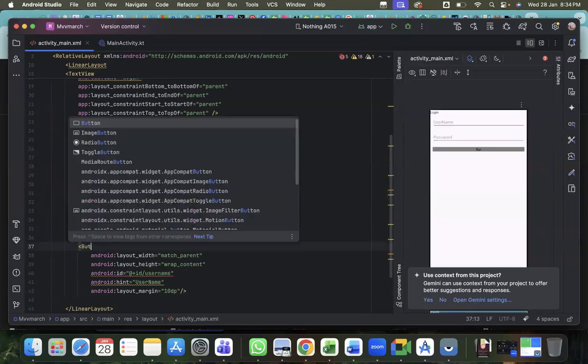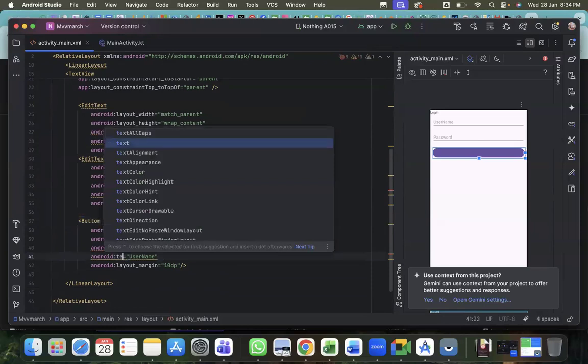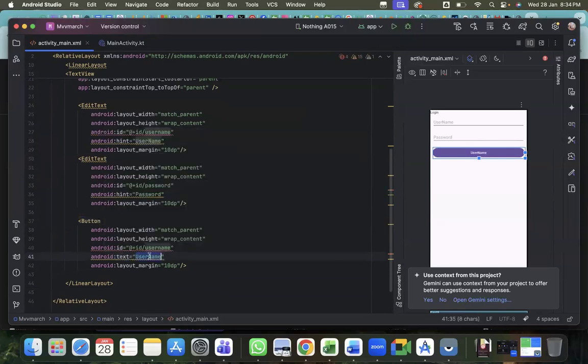This will change to a button, and the text will be login. Right, so this I created.